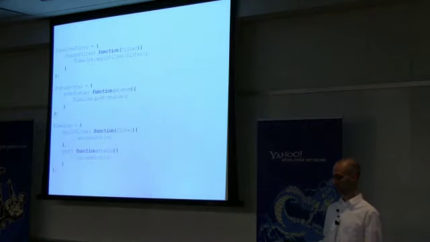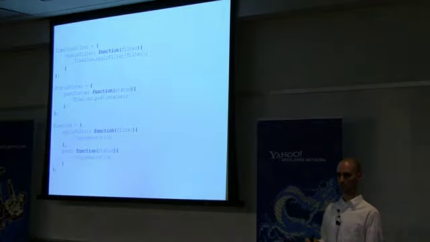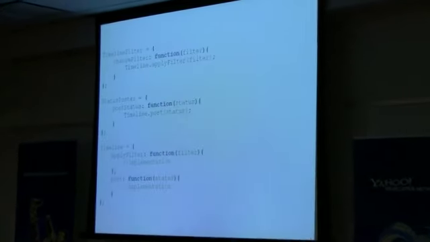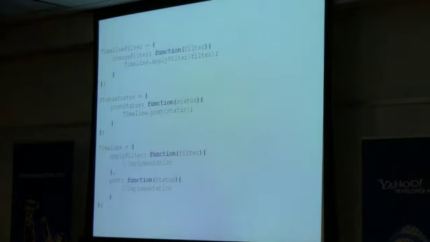So if you were going to look at a traditional web application, it probably would look something like this, where you have a bunch of different objects that represent different parts of the page. Hopefully at least got this far. And then each of those refers to others. So you have timeline filter that calls timeline, and then you have status poster, which calls timeline. And then you have timeline that has all this stuff.